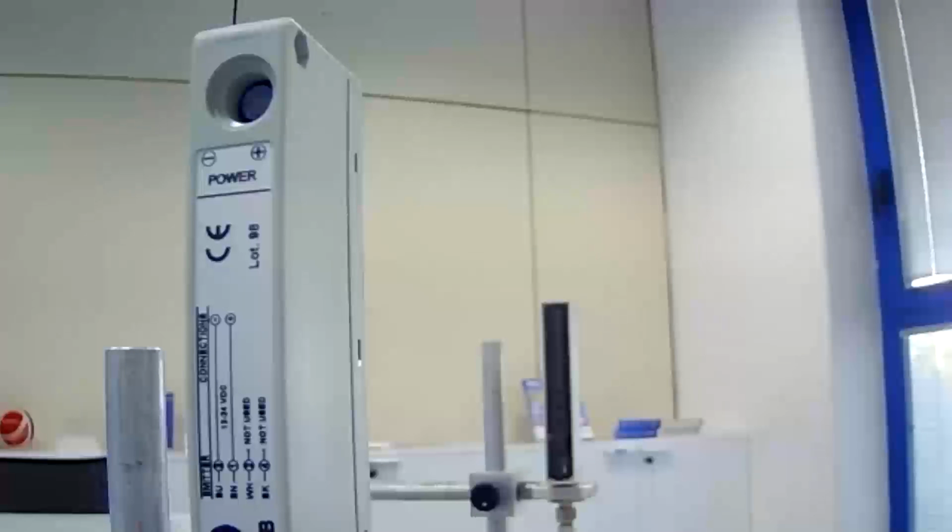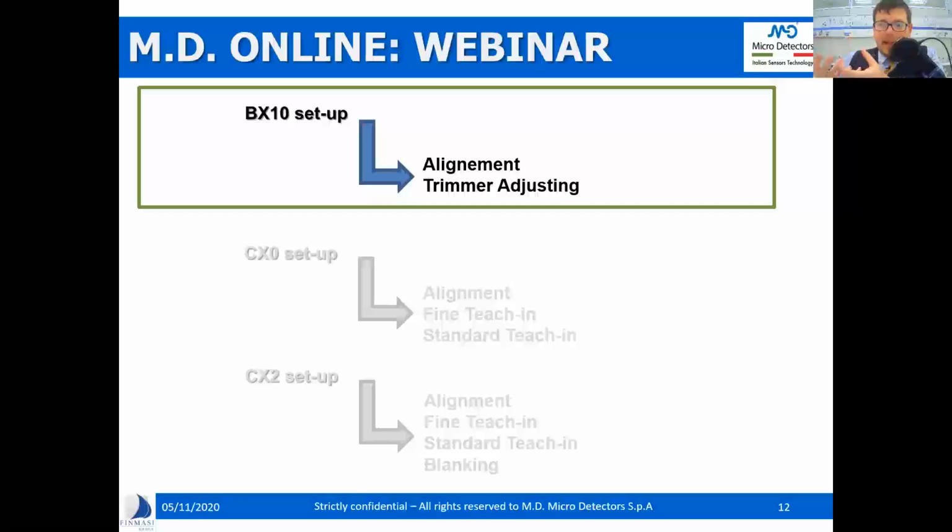Thanks to you, Giovanni, for your clear explanation about the teaching procedure, so about how to teach the BX10 sensor, and in particular we have seen how easy it is to adjust the power emission simply using a trimmer.